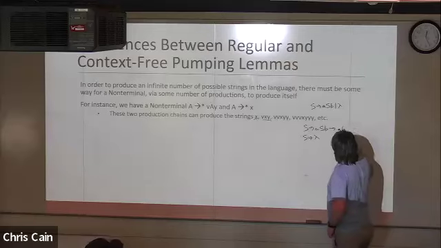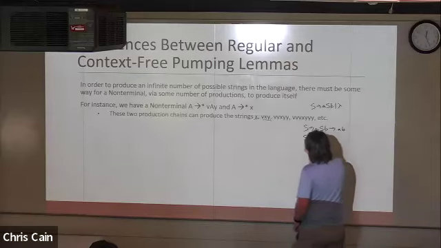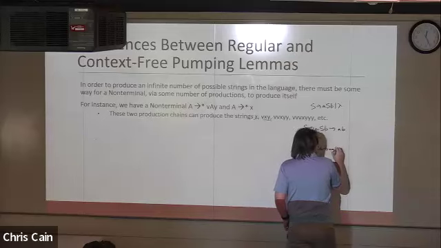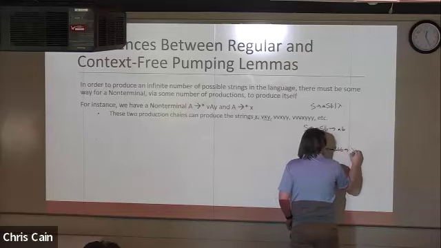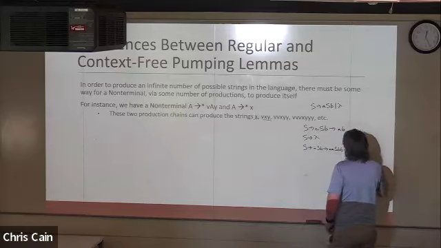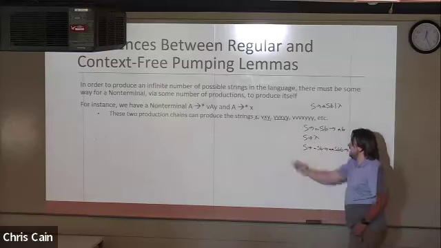And now we can see that we could apply this twice. And if we apply it twice, we get VVXYY.